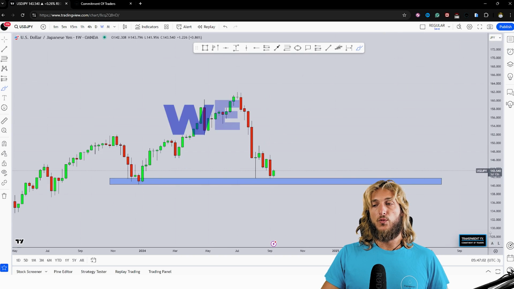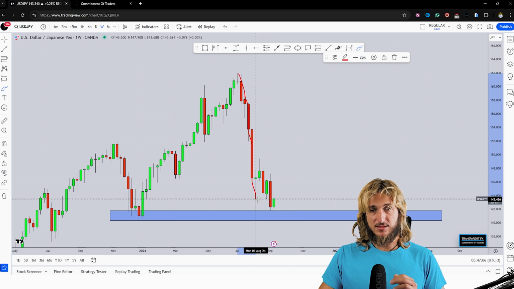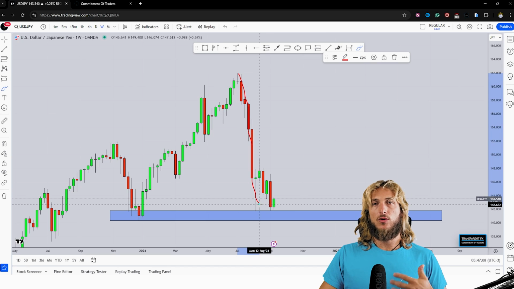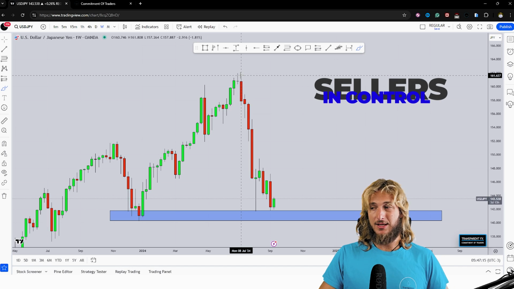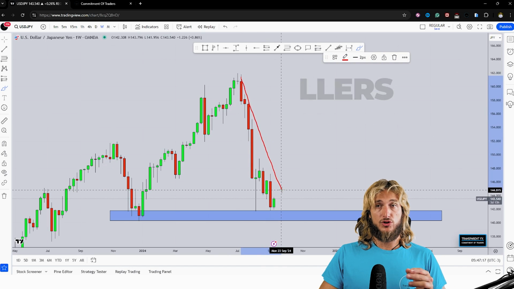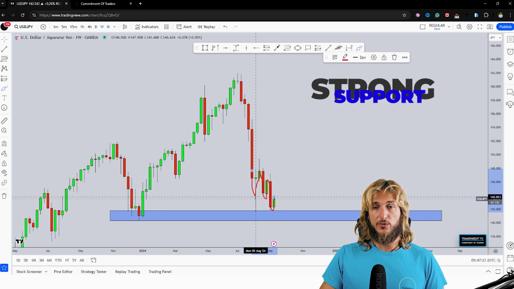Dropping down on the weekly time frame, what we can notice is that first the market started with a massive impulse to the downside, creating an overextension to the downside in which the bearish momentum was very clear. So sellers were clearly in control of this market, pushing it to the downside aggressively. However, right now, we're starting to see these rejections. Every time that the market creates a move to the downside, immediately it gets rejected to the upside.